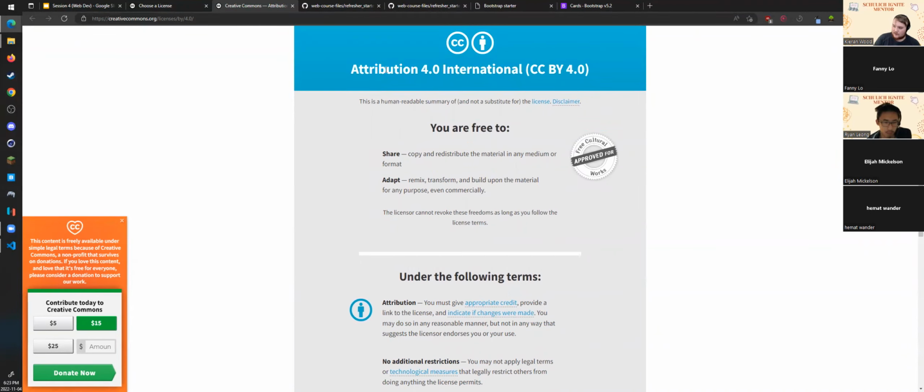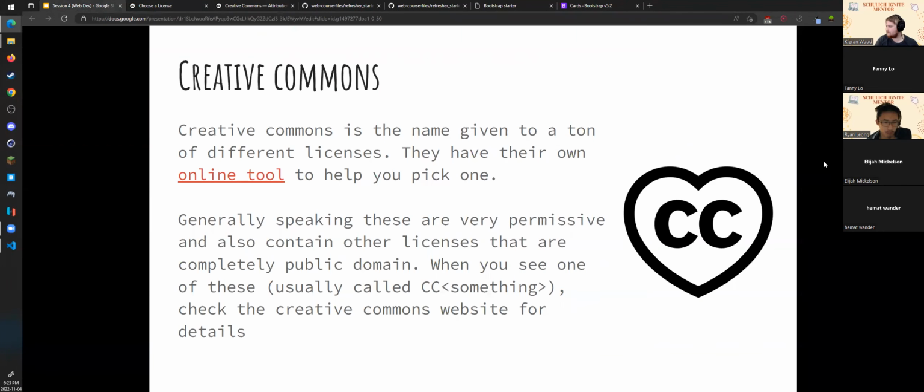Anything that has the word attribution in it basically means you have to put somewhere on your website, like the footer, which we talked about last time, who created it. So you just say something like, hey, this site was originally created by X, Y, and Z, and now you're good to use that code without having to pay them for it.